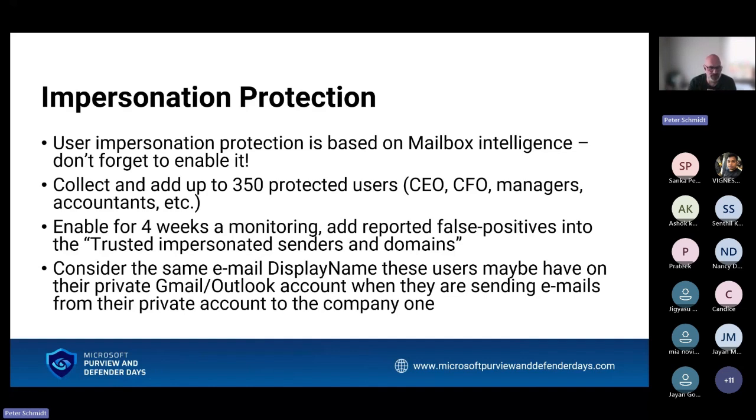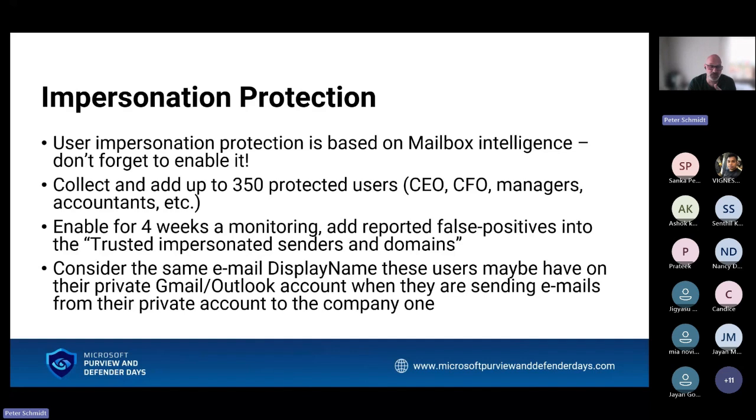That could be the CEO level, it could be finance, legal, people who might be more targeted by phishing attacks, or people who might even be used as the sender of these compromised emails as well. The system will then, based on the machine learning behind it, actually help make sure that no one is getting emails that look like they are coming from the CEO or CFO.